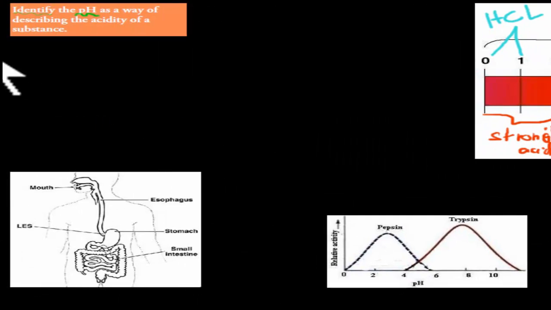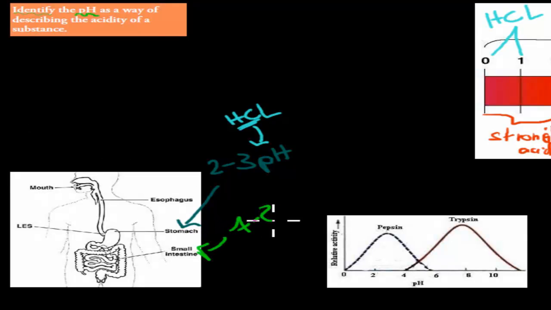So this is the stomach and the small intestine. What kind of pHs do the stomach and the small intestine have? The stomach has a very low pH, around about 2 to 3. One of the reasons why it has such a low pH is because the stomach produces hydrochloric acid. For the small intestine, the pH is quite a bit higher. It's slightly basic, between 7 to 8 usually. So this has an alkaline or basic pH, whereas the stomach has a low pH.